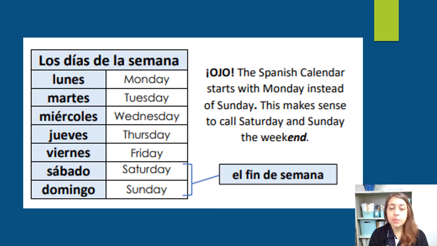of the week. There's one cognate, días. Remember, cognates look or sound similar in both languages. So we have los días de la semana, which leaves semana for the word week, the days of the week. And we have lunes, martes, miércoles, jueves, viernes, sábado, domingo. Again, lunes, martes, miércoles, jueves, viernes, sábado, domingo.